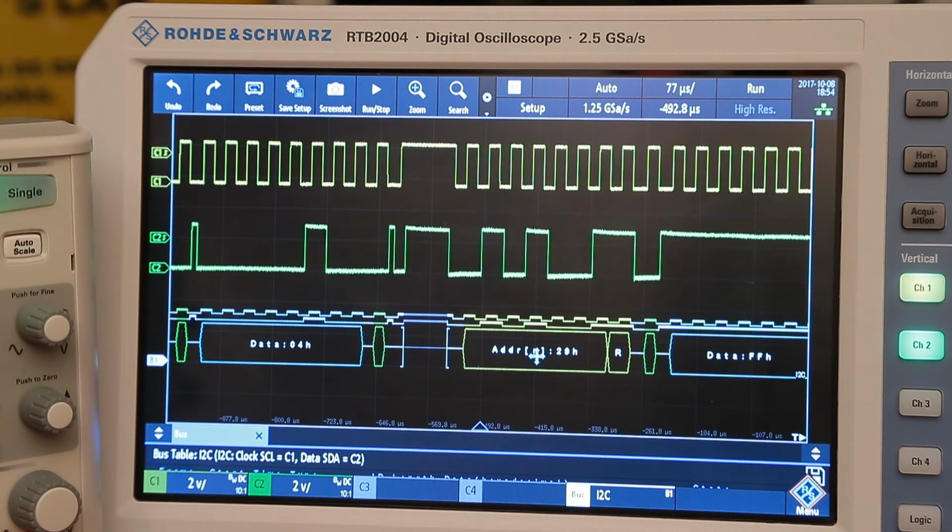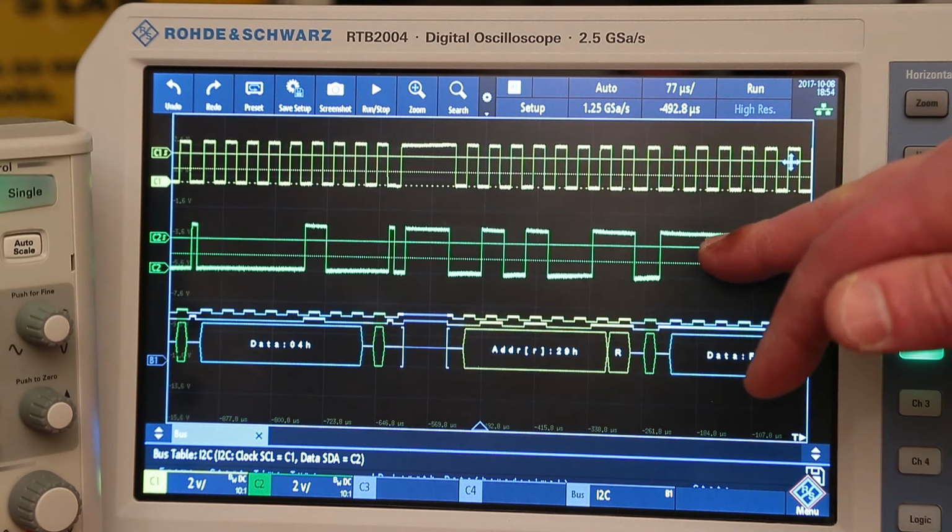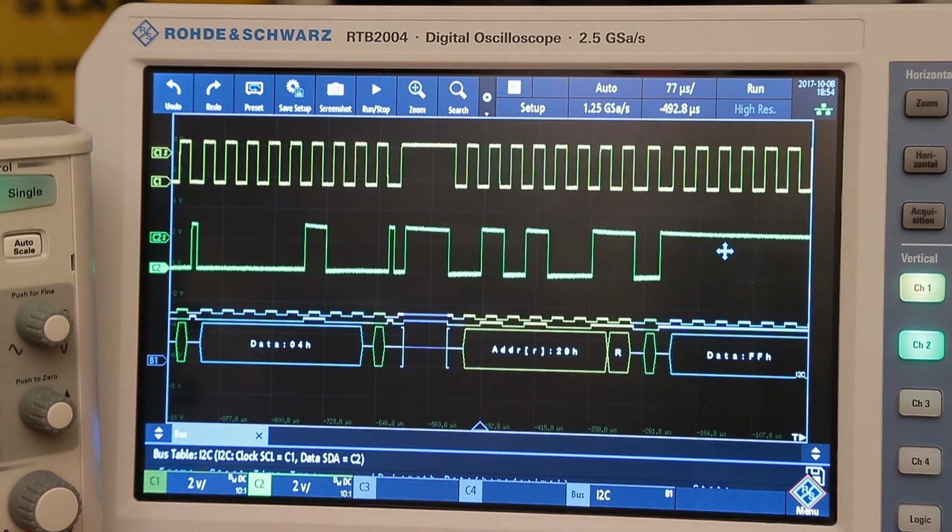So from that point of view, it's quite useful to be able to switch off the signals here, channels 1 and 2, to make space on the screen if, for instance, you were reading in data from an accelerometer, but also something else was happening at the same time. Because of a movement on the accelerometer, you might be actioning something else with a digital signal, but not on the I2C bus. You might well want to use channels 3 and 4 and see them on the scope. So it's quite useful to be able to switch the channels off but still have your serial decode data at the bottom showing.